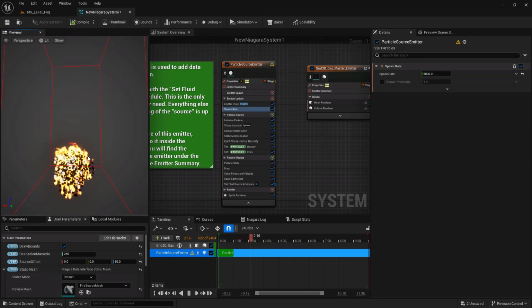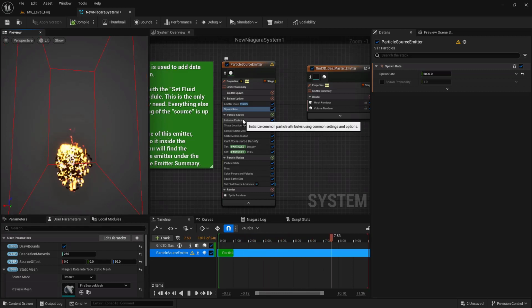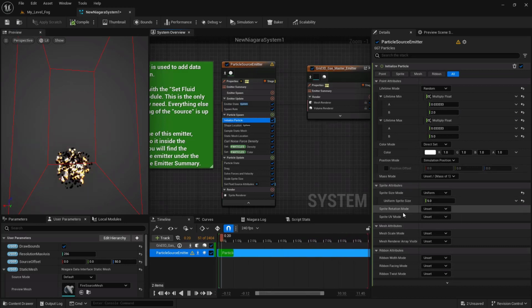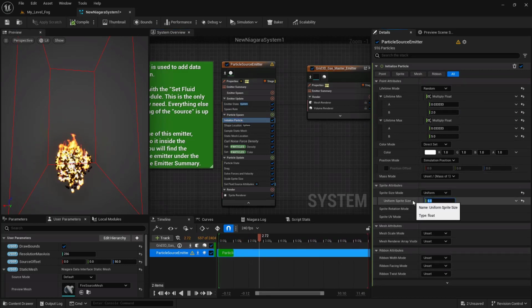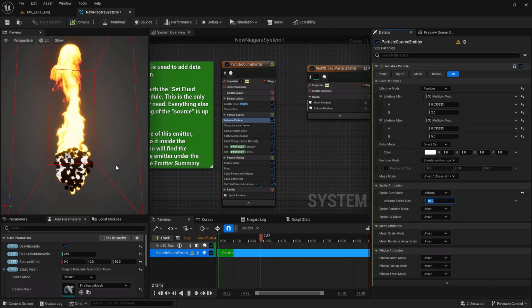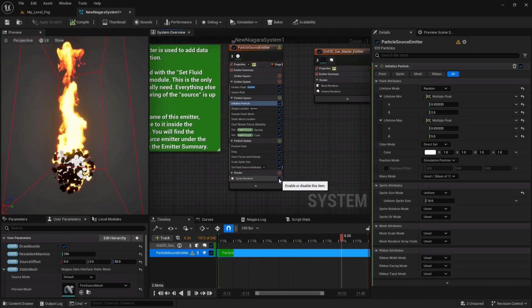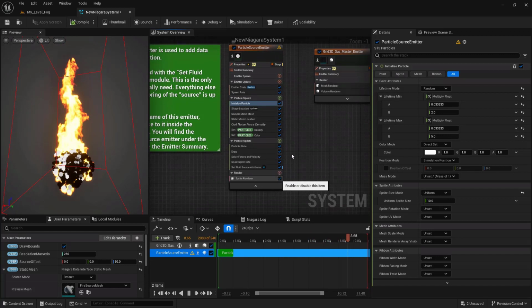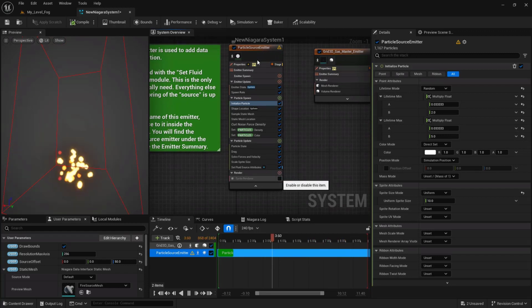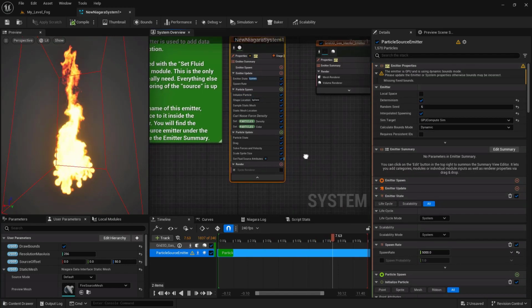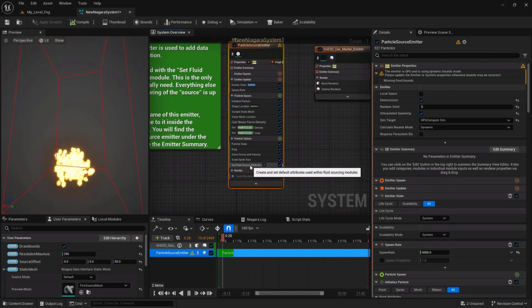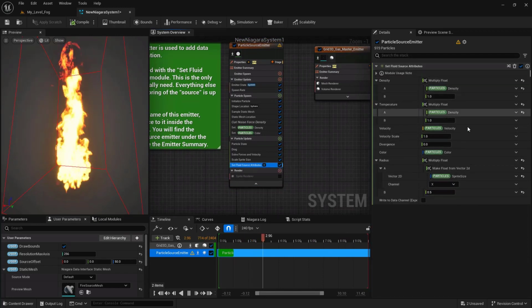Okay, and you can see we lost the volume, so we can go to the initialize particle, and I can go to the uniform sprite and increase the size maybe to 10. This will increase the flame size 10, and here we have nice result. So let's go ahead and disable that. So in the source, particle source, if you come to the set fluid source attributes, here you can find most of the options you need to control the emitter sourcing.